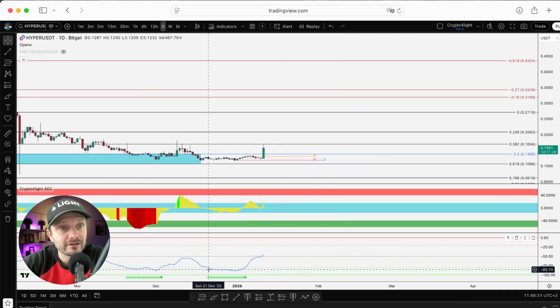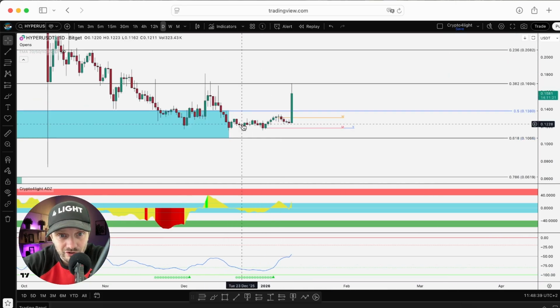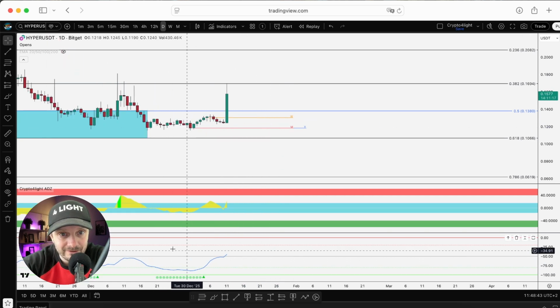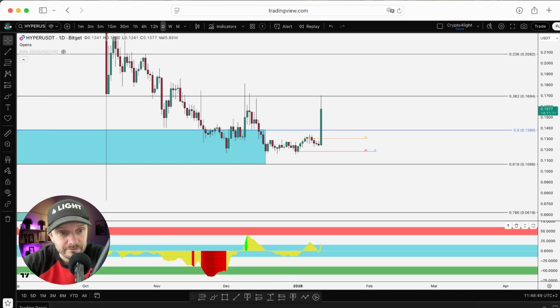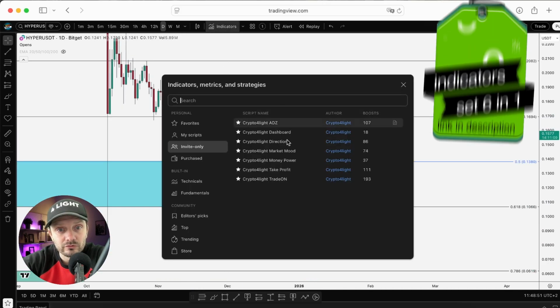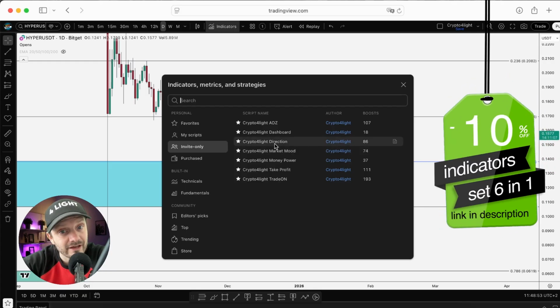So if you track, with my customer side, the Hyper, since December 21 it was just like a chop zone, with consolidation and accumulation based on a direction indicator. So it's a good one. It's good. Congrats everybody who opened a trade. Now it's not a time to exit, at least on the daily.